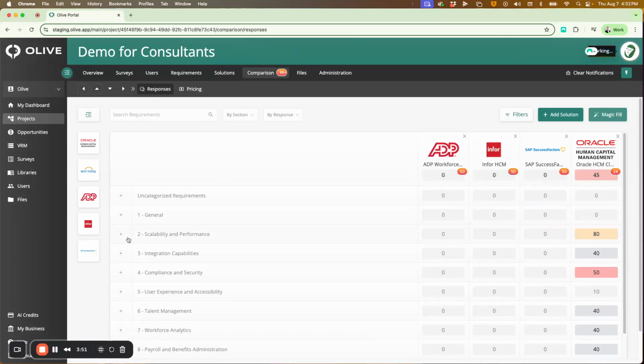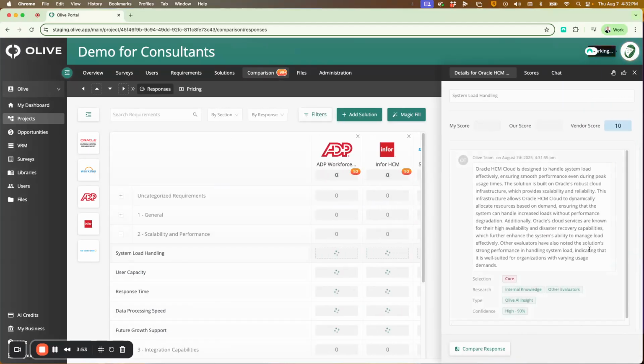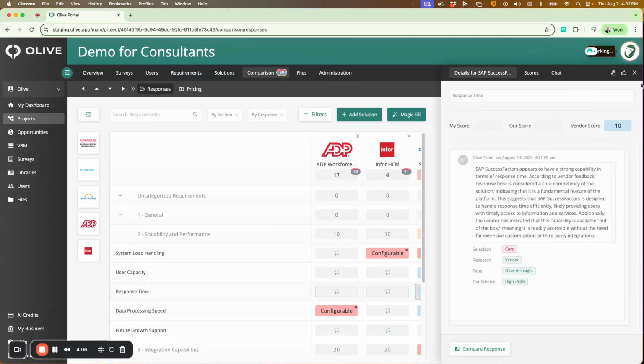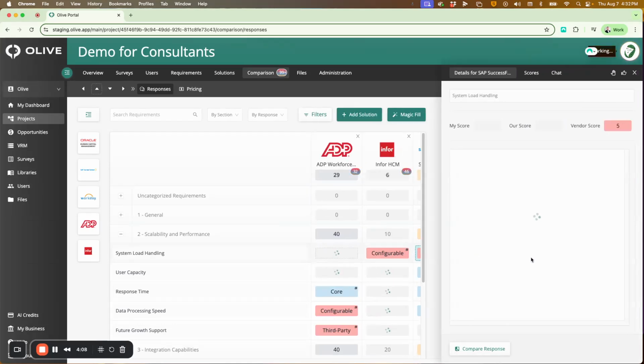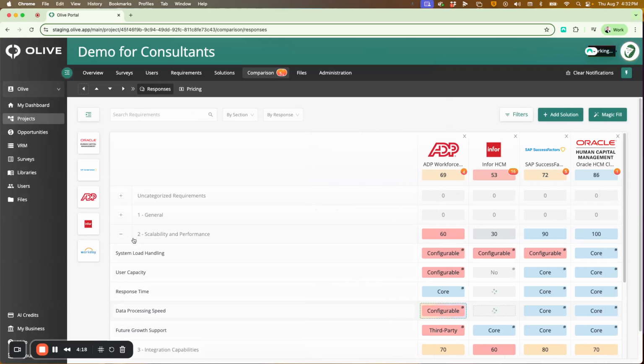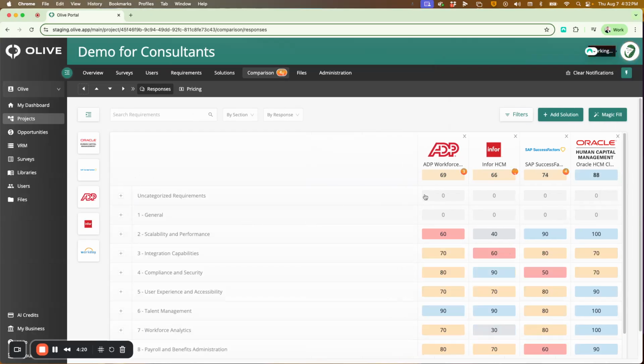And you'll see when it's coming through, it's actually filling in pretty thorough details, either from other evaluators in the system who have actually said things in your projects. Maybe it's got some internal knowledge. This one came from vendor resources. This information came from both. We can see the resources are coming from different areas. This one came from the internet. So it's pulling that information from all different kinds of sources to fill that in and be as thorough as possible and give you a confidence score on that answer.